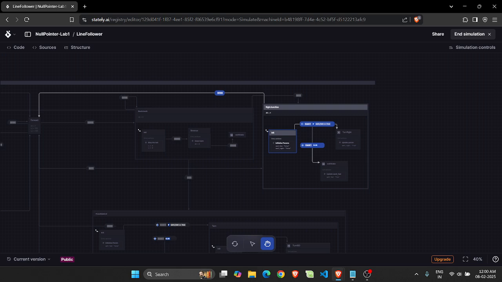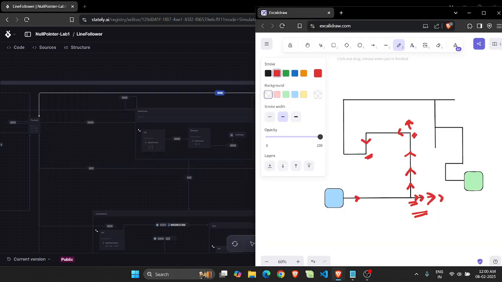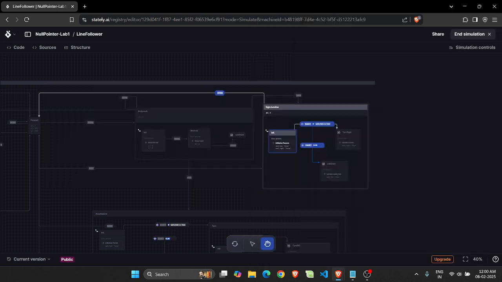So we go to the right junction, and again there is a similar check: is went forward equal to true? No, it's not equal to true, right? So it will try to go forward, but it will find nothing. Let me just simulate it. So went forward is not equal to true.